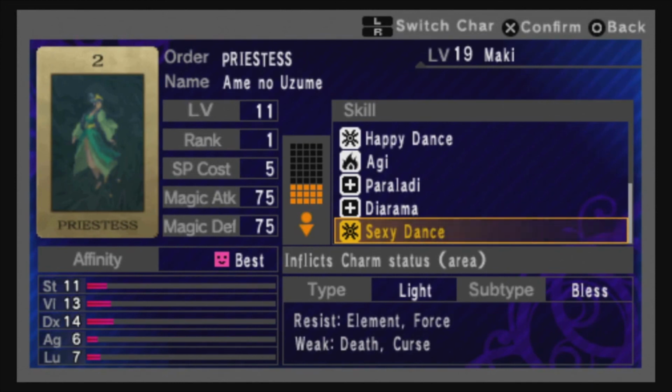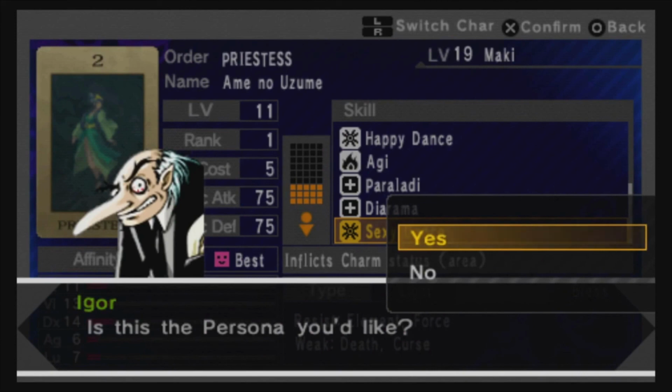The stats are pretty low though. Agility and luck are low at least. Vitality is 13 and Dex is 14. That's not bad. All right. So it's not the level though. Look at this. This is a level 11 persona. SP cost is 5. So for whatever reason, Lilim has a really high SP cost. Like it's specific to Lilim maybe. We could find a high level persona that has a low SP cost.